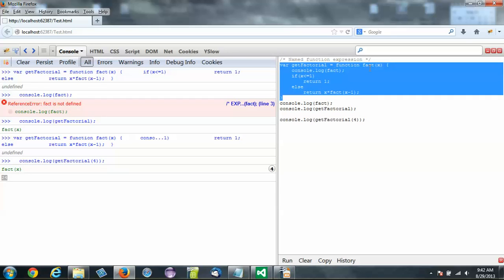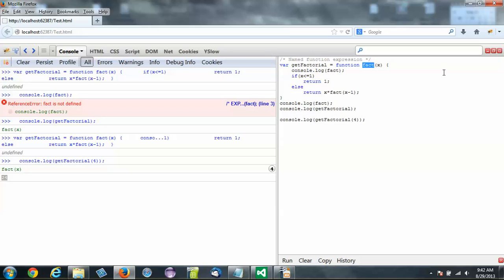This is the basic difference between named function expressions and regular functions. If we define a named expression, we cannot use it outside its declaration context. So we can use it in recursive functions.